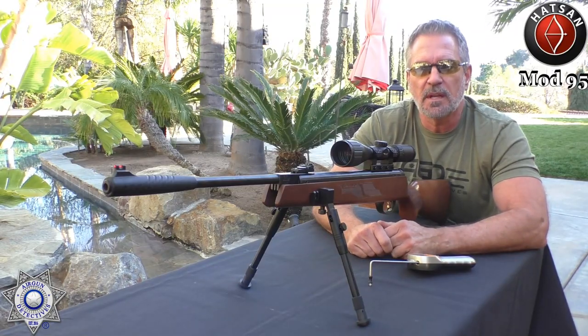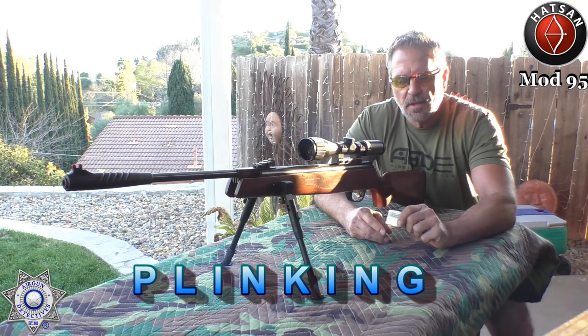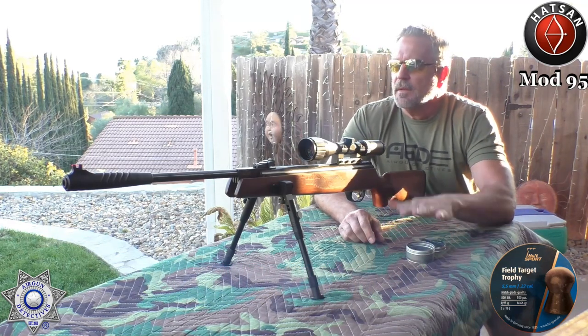All right, let's move on to the next segment. All right, let's do a little plinking with our Hatsan 95. We're going to go ahead and use the field target trophies. These are the 14.66, the same ones we did in the target shooting, the accuracy test.